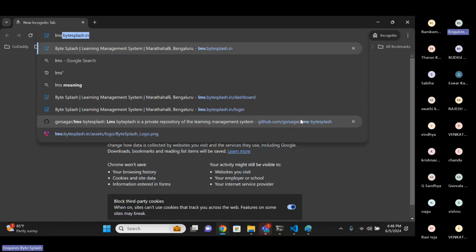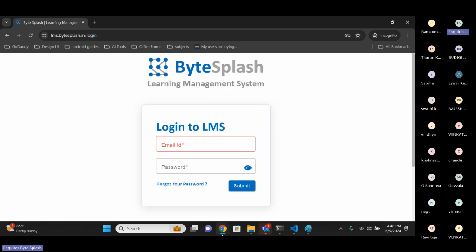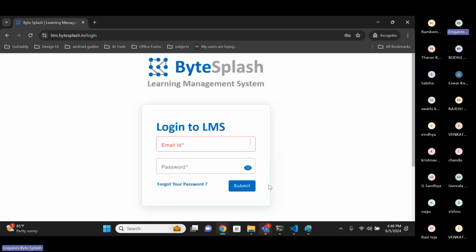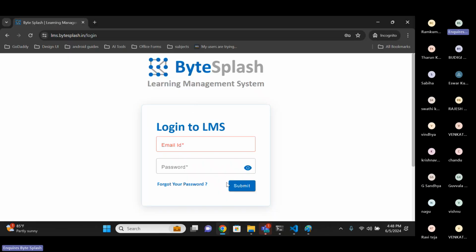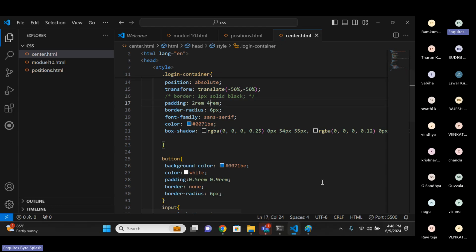Now just open LMS. It's kind of the same, right? But I have just given it like this. Even if you want to give padding width also, you can give padding top and bottom 2 rem, left and right 4 rem. You'll get the same, right? Whatever you want. See, you got this, right? Again, I want to make this a different style.